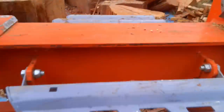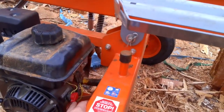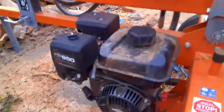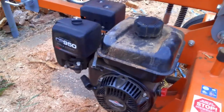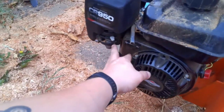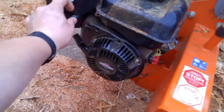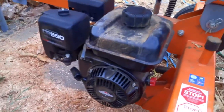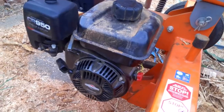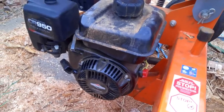The motor has a couple features I like. Obviously on-off switch right there. I thought it was an odd location, but whether you're horizontal or vertical, it's pretty reachable, which is nice. The two other things that I haven't seen on other splitters I've used that I really like is this has a fuel shutoff. That's your choke, but it has a built-in fuel shutoff and throttle adjustment. You can throttle it up and down. So if you're going to be splitting some wood or you got to wrestle around with something, you can just throttle it down to an idle, and then idle it back up when you're ready to use it.